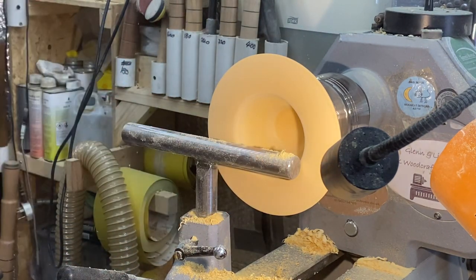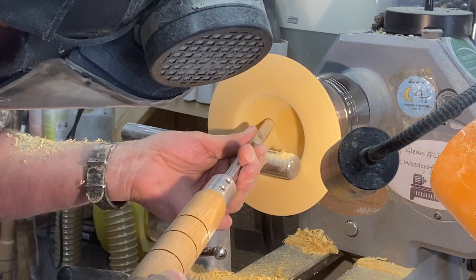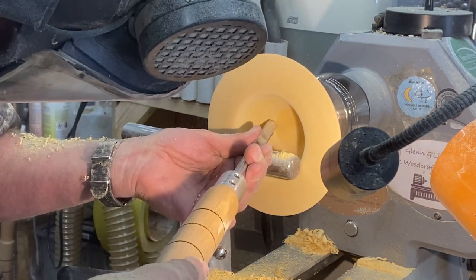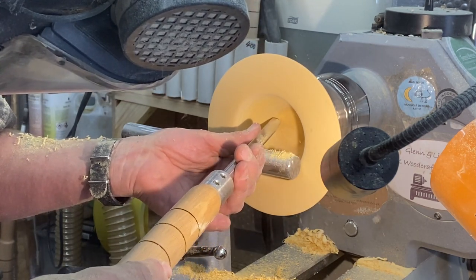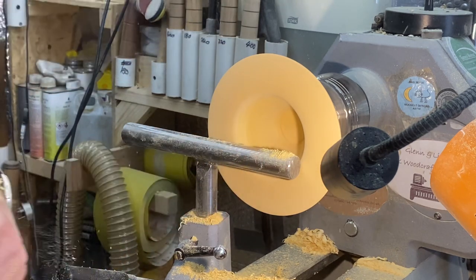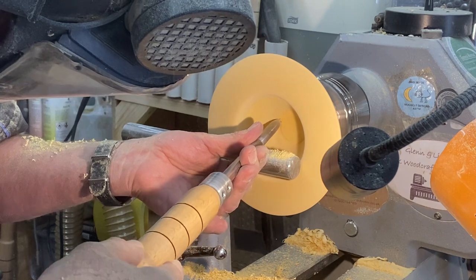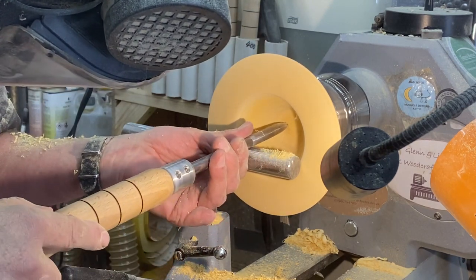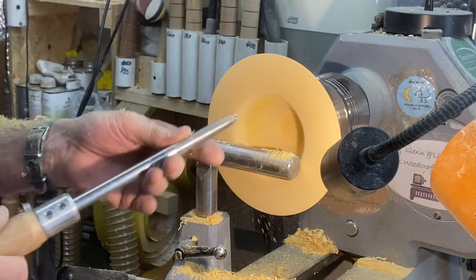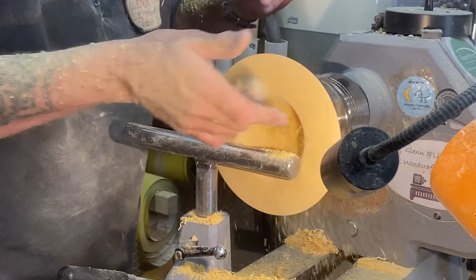So I'll get a depth thing in a minute. I really need this. There we go. See, this is that little 6mm. It's so aggressive. I'm sure I can hear the wood laughing because it's tickling it.